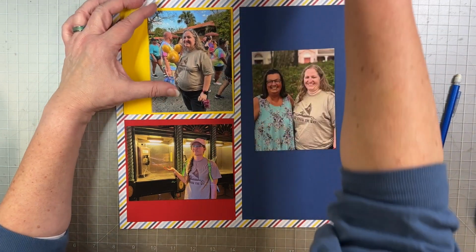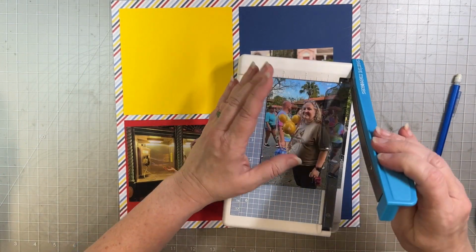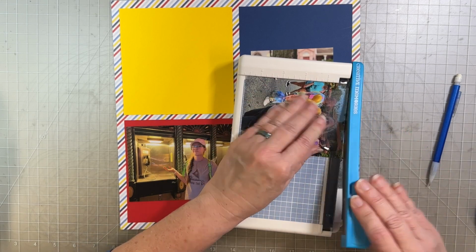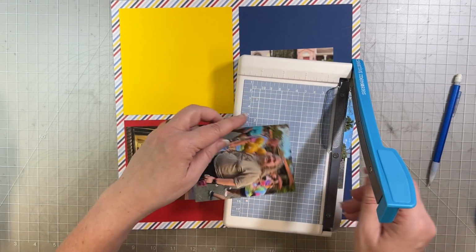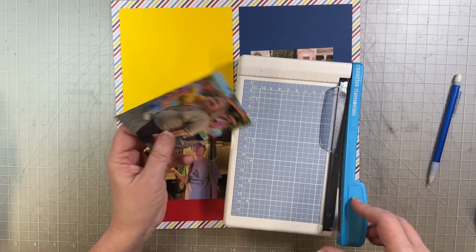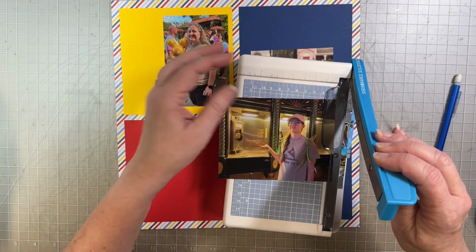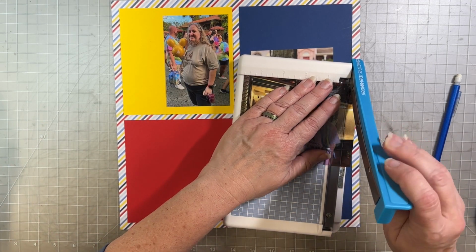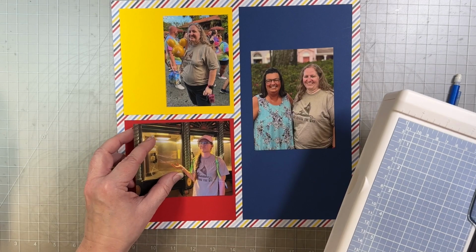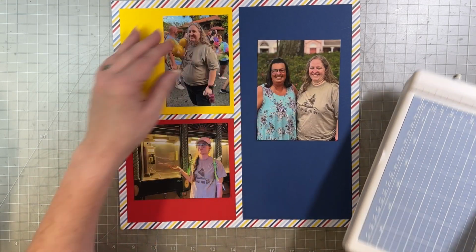Actually, I might trim that down quite a bit. I don't really care about the people behind me. I don't care about the top of this. I wouldn't mind cutting this guy off completely, but he's right there by my popcorn bucket. I guess I could have silhouetted that. I haven't done that in a while. We'll cut her. We'll leave this right here.